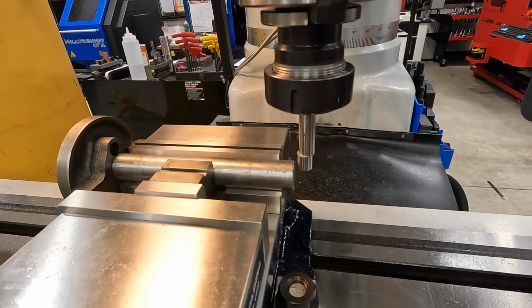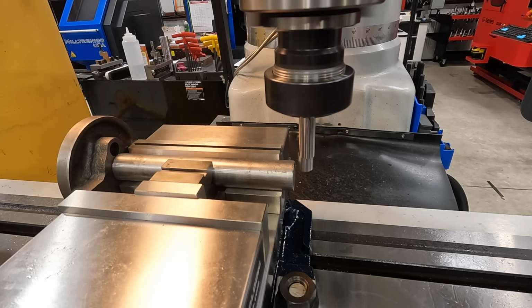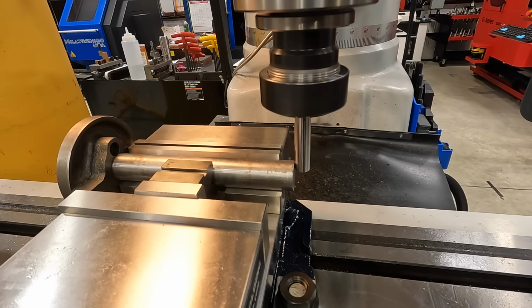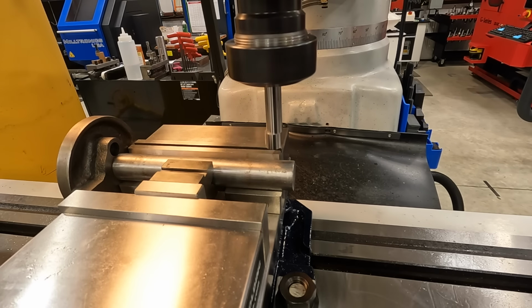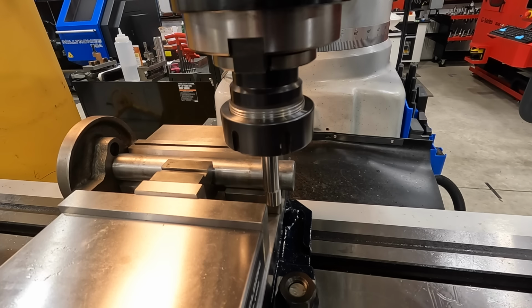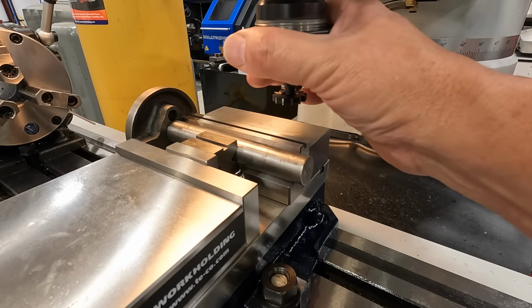So we'll use a 1/2 inch edge finder for that. And once we find the edge, we'll just move it down 7/8. That should be the center location of where we're going to mill our keyway. So we've got our Woodruff cutter mounted in the collet nice and tight.